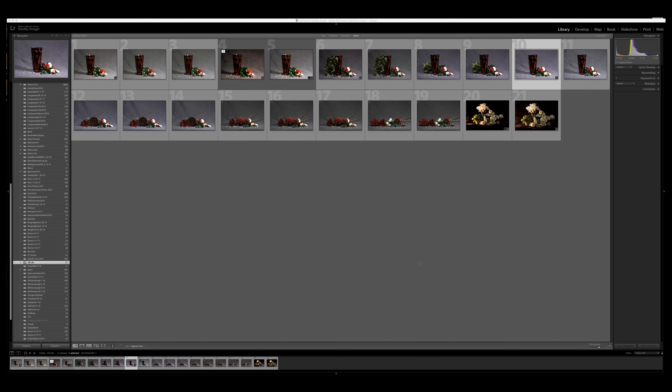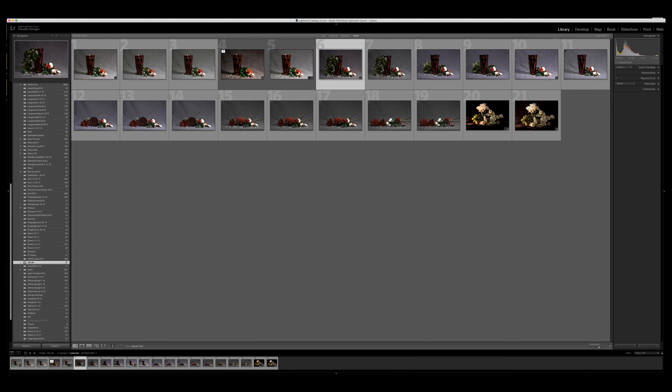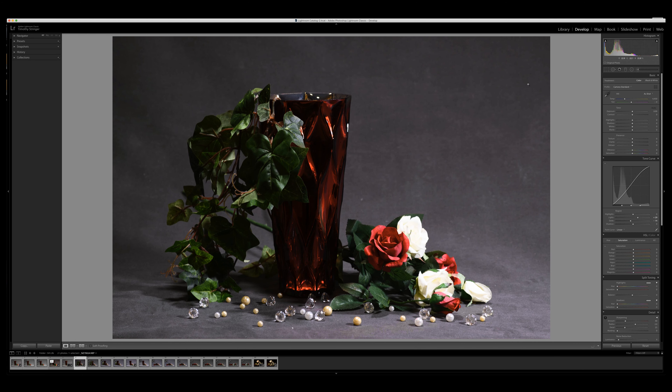I took a couple of shots of this composition and I can tell already that I'm not really liking it because I don't like the ivy. So I think I'm going to go back to my original and let the stem show, then edit them out later in Photoshop and Lightroom. Looking at this one — that's the one with ivy. I really don't like it. I don't think this ivy works, even though there's a line sort of running along this way. I just don't care for it, so I'm not even going to bother doing anything with that one.